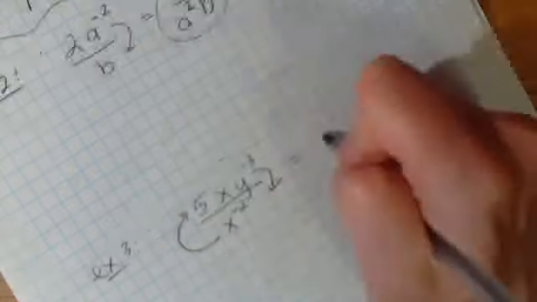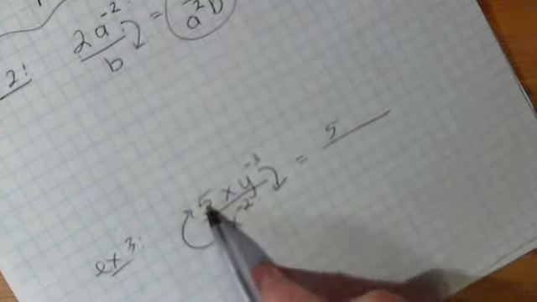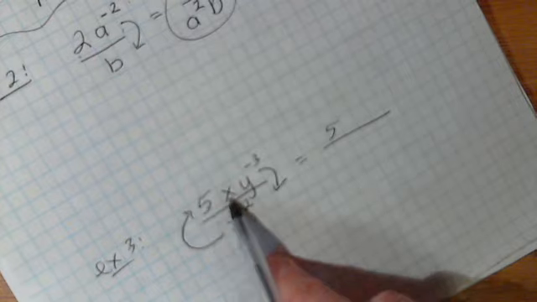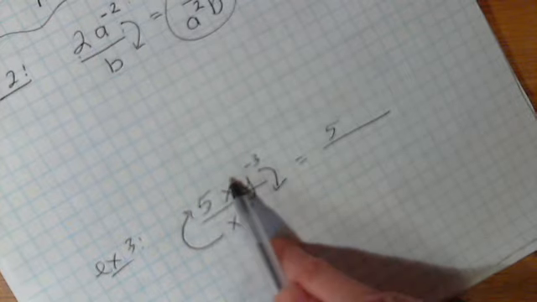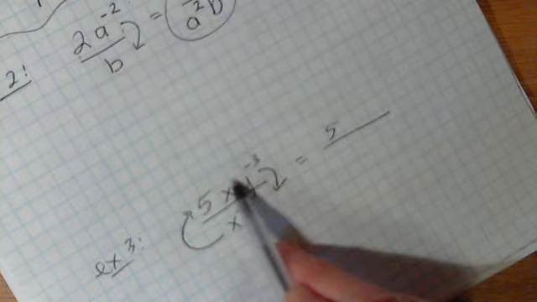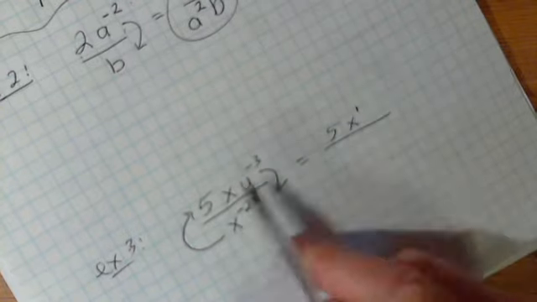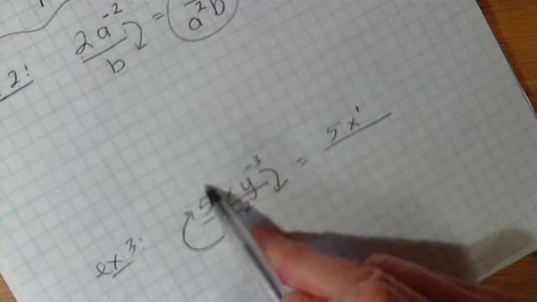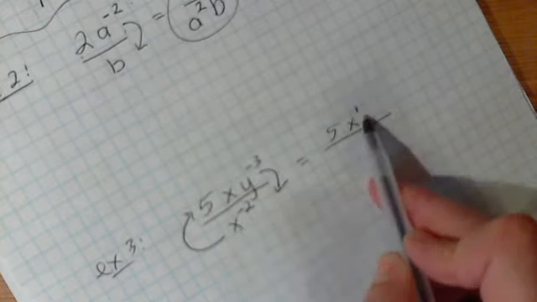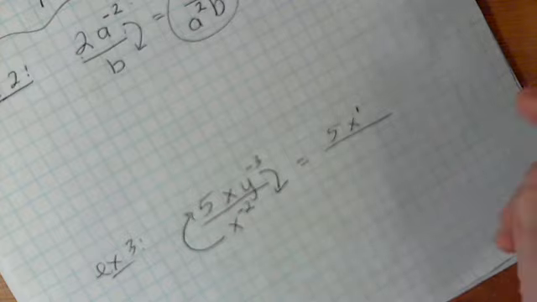So 5 stays where he's at. He doesn't even have an exponent. This x doesn't have an exponent. Oh, wait a second, it does have an exponent. Remember, its exponent is 1, because we're going to need that when we simplify it. When a letter does not have an exponent, or a number doesn't have an exponent, its exponent is 1. We won't need the 1 on the 5.